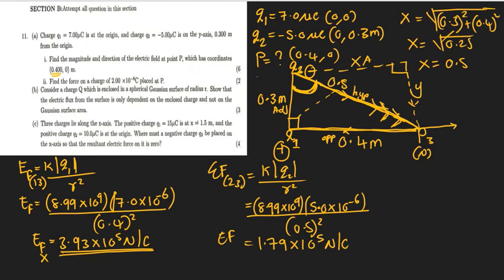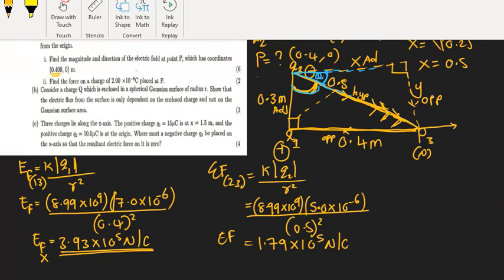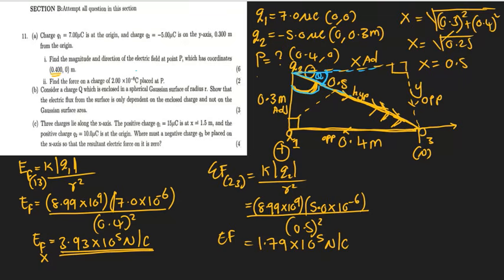Now, let's try to calculate some angle, because this one is your 90 degrees. So your 90 degrees is your adjacent. This is your opposite if we are using this angle here. If we are going to calculate this angle, then we need to calculate this one first. So how do you calculate the angle? To calculate this angle here, we are using adjacent and hypotenuse. So that is cosine theta. Cosine theta is equal to adjacent over hypotenuse.